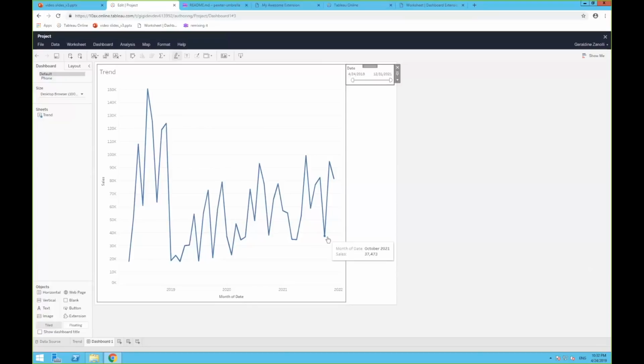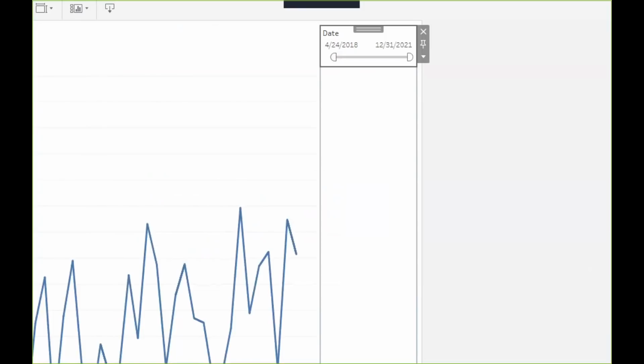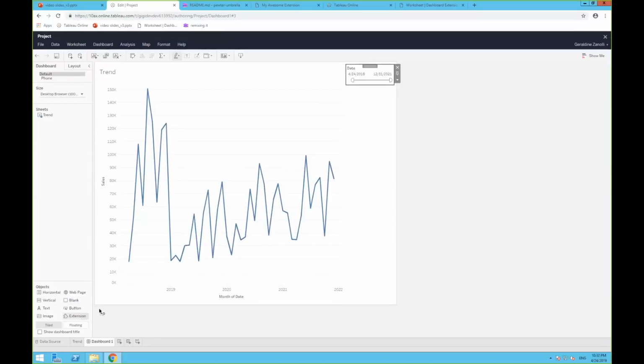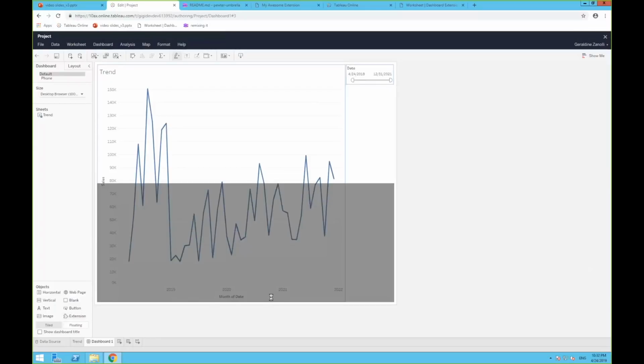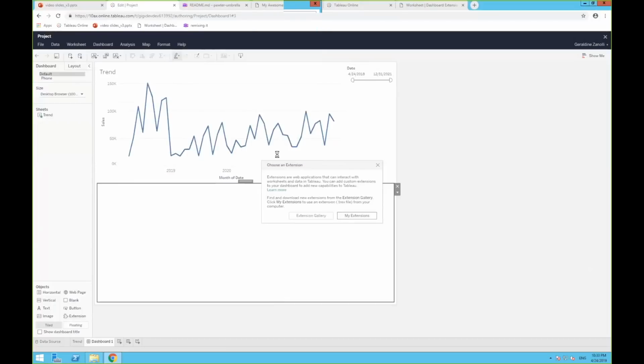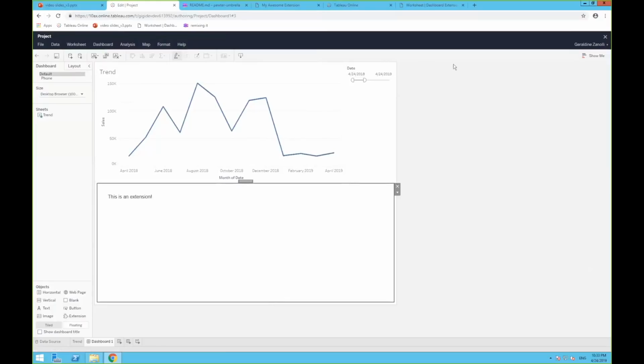I already have my visualization ready, my dashboard ready, I have my sales over time, and on the right side, I have my date range printer from data from 2018 to 2021. I want to update this date range printer. Let me drag and drop the extension that we are going to build together. I have it on my desktop. Ta-da! Did you see? I updated the data and the date range filter. We have now data from 2018 to 2019.